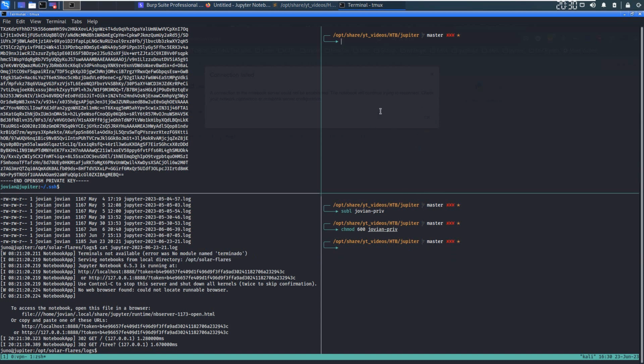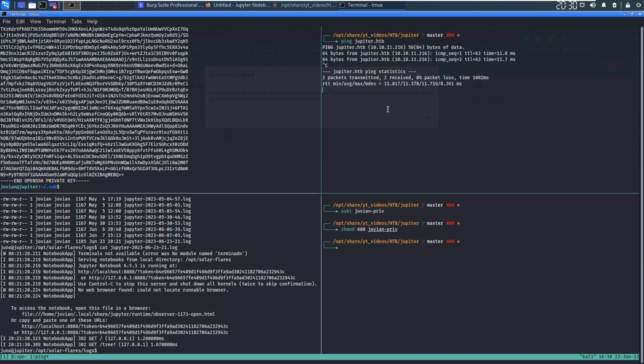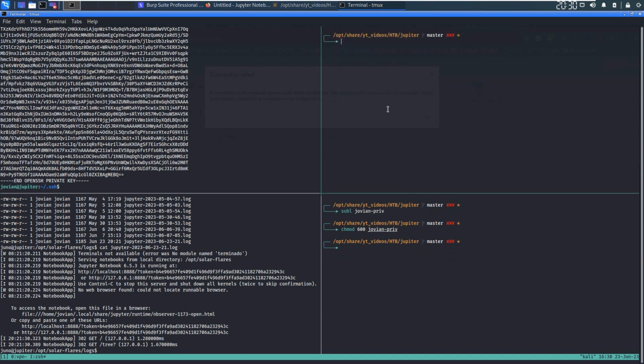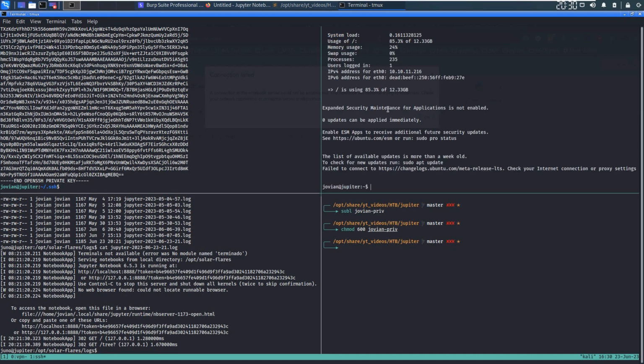Now let me make sure that the Jupiter machine is running. Okay, that's fine. So now we can do our SSH with Jovian Priv and log in as Jovian at jupiter.htb. All right, so we are good to go.